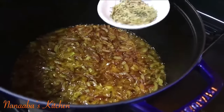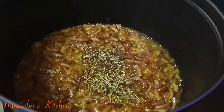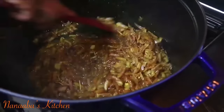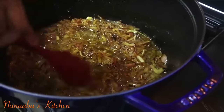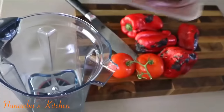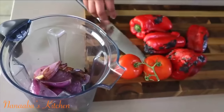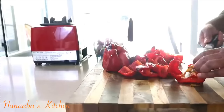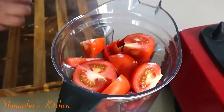I have an equal parts blend of rosemary, thyme, and sage — herbs are super important to bring that aroma we all love. This is smelling good. Leave it to cook and caramelize on medium heat for the next five minutes. To make the stew, we're going to need these caramelized onions — imagine how much flavor these will bring. We also have these roasted peppers for smokiness and sweetness. Now we're going to add two fresh tomatoes and blend it up.